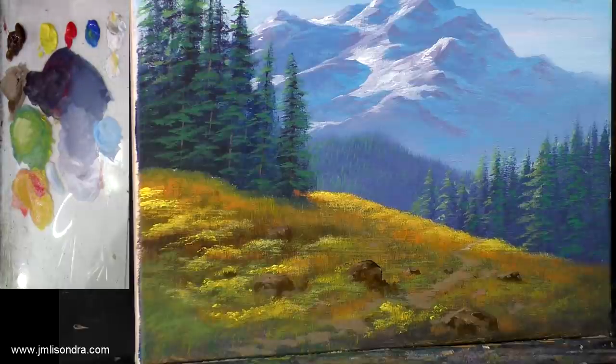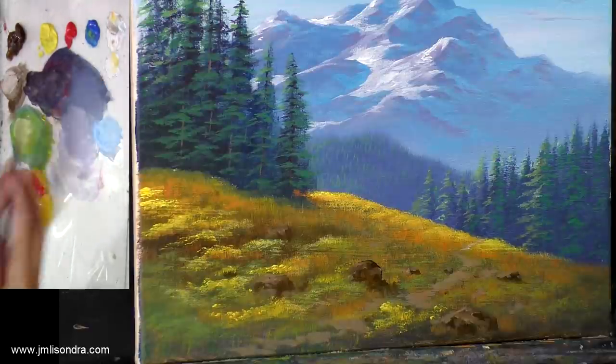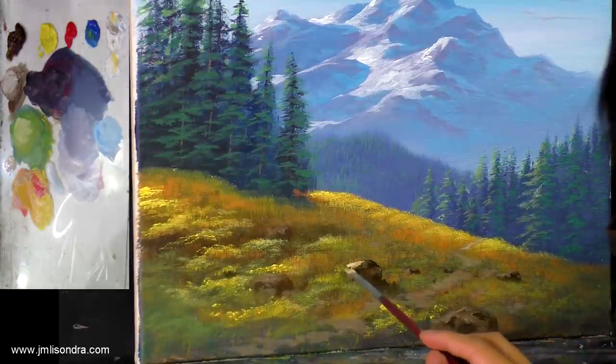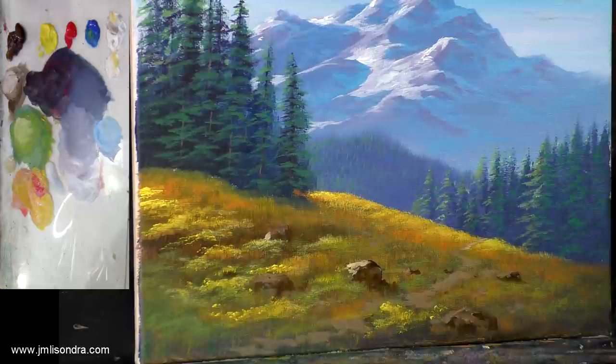Okay, I will put some highlights on the rocks. So we have here white with a little orange. Yeah. There.